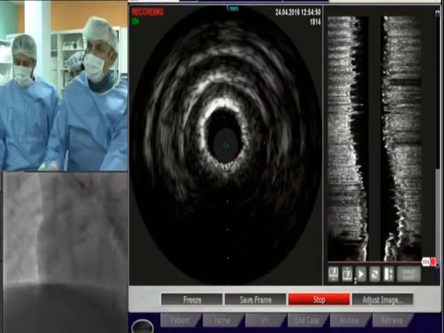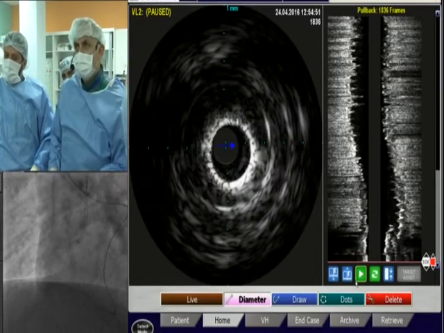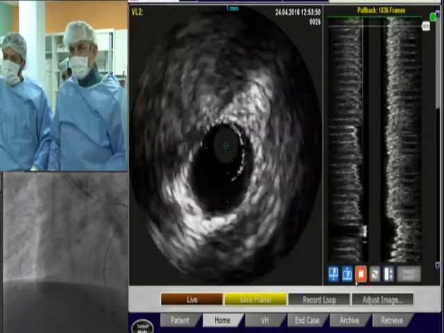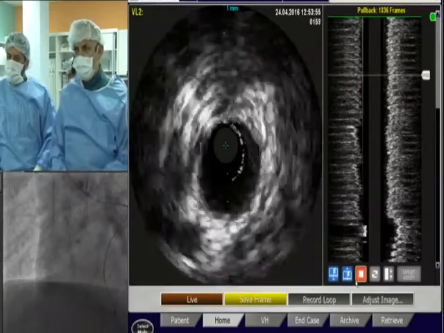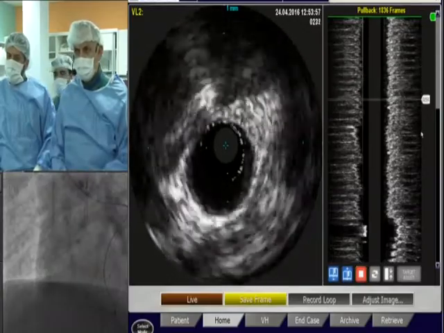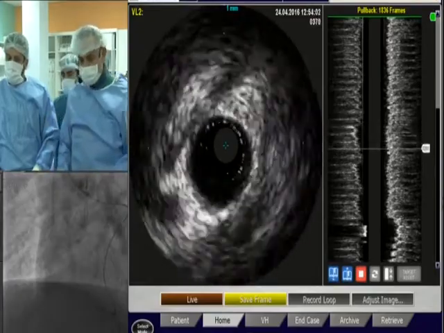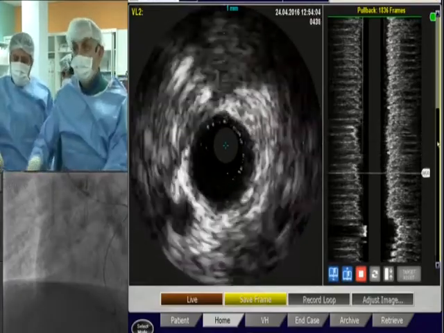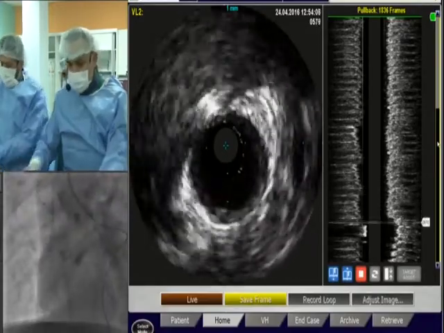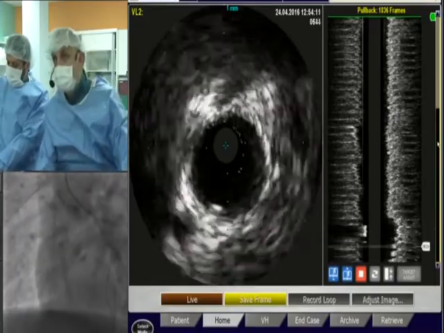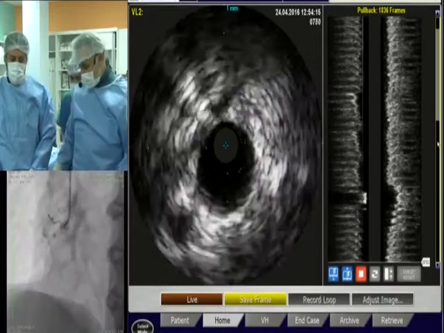Yes, just 1 millimeter to the aorta, which is the way I like for an ostial stent. I think as IVUS shows us, we don't have to put any other stent distally, and also the expansion of the stent is good. So I don't want to do another post dilatation here, right? So now another thing to do is remove our RG wire. Before doing that, I would like to have some more images.